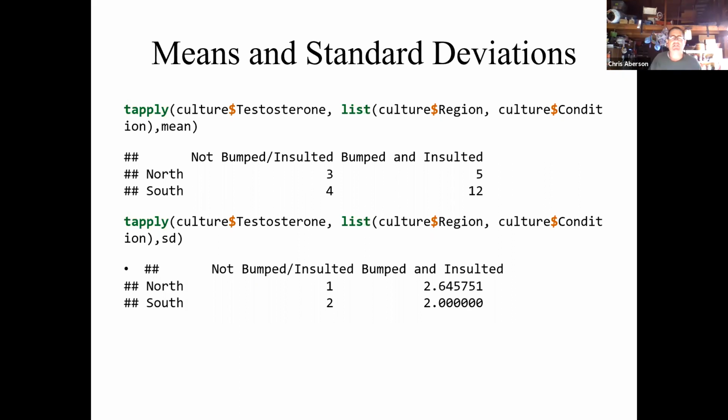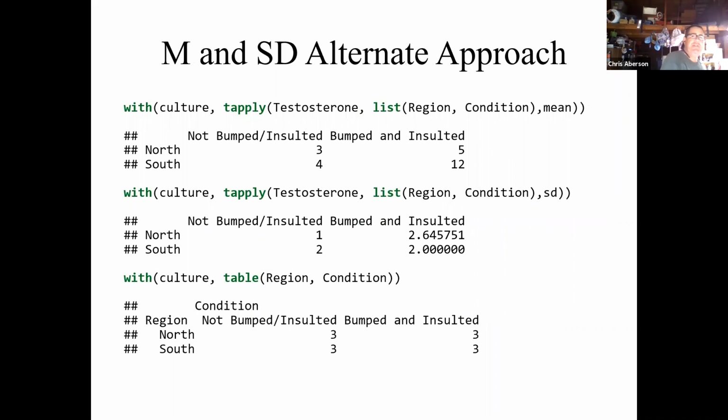You can do this with standard deviation, you can do this with variance, you can do this with a whole host of different statistics using the tapply command to break down things. Another approach you could use, you can use the command with to tell R what data set you want to use, and then you can just do the tapply command inside of that with the names of the variables without having to do the $ thing. Two different approaches give you the same thing. You can do that with a table command to figure out how many people you have as well. And just a few fun things with R.